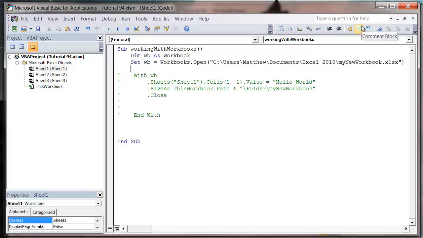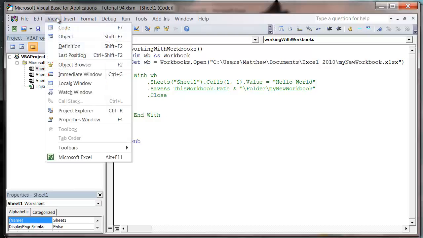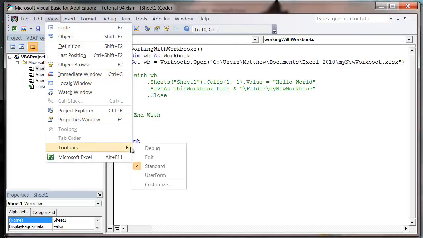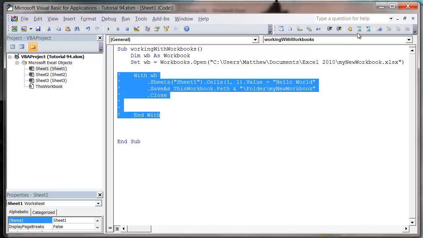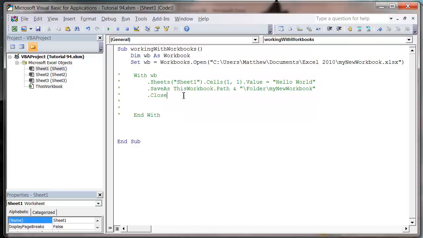I don't think I've shown you how to do that yet with the comment block and the uncomment block. It's a little quicker, so I'll show you how to do that. If you go to View, then Toolbars, and then you click your Edit toolbar, it gives you this toolbar here, and you've got a comment block and an uncomment block, which is really useful because you can just highlight some code like that and you can either uncomment it or comment it. So useful tip. Probably should have shown you it sooner than tutorial 95, but I've only just learned it recently myself, so please don't be too angry at me. I was kicking myself when I found out about it.